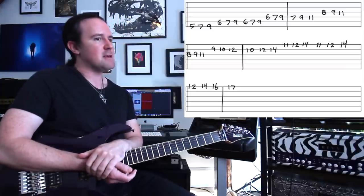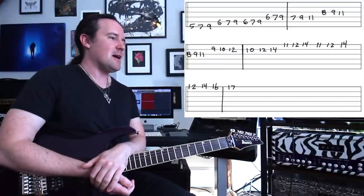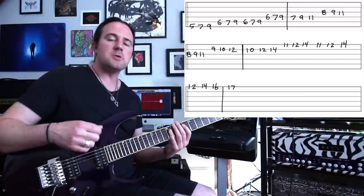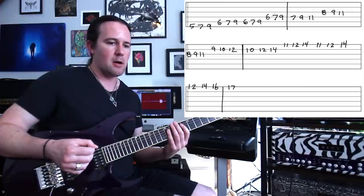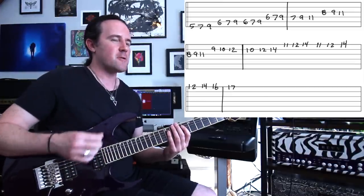But I think for 99% of us that are humans, unlike Frank, this is kind of the only way to get that super fast, super groovy sound: pure alternate picking. Now, when it comes to getting this lick down with the really high speed alternate picking, one thing that I recommend doing is working on it in little sections. Again, speed bursts rather than the whole thing. Try to work through it in sections.